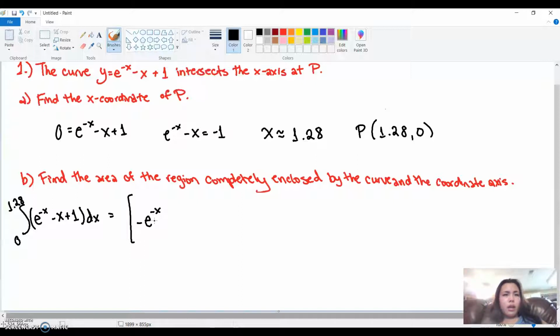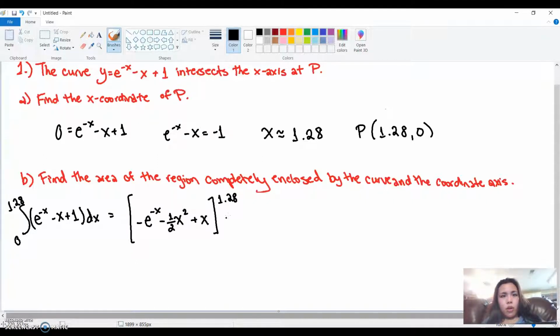Now we find the antiderivative of negative x. So we're just going to add 1 to the exponent. So x to the 1 power plus 1 equals x to the second power. And we divide that by this constant, and we were multiplying it by negative 1 to start out with. So the antiderivative of negative x is negative 1/2 x squared. Now the antiderivative of 1 is simply x, because the derivative of x is 1.